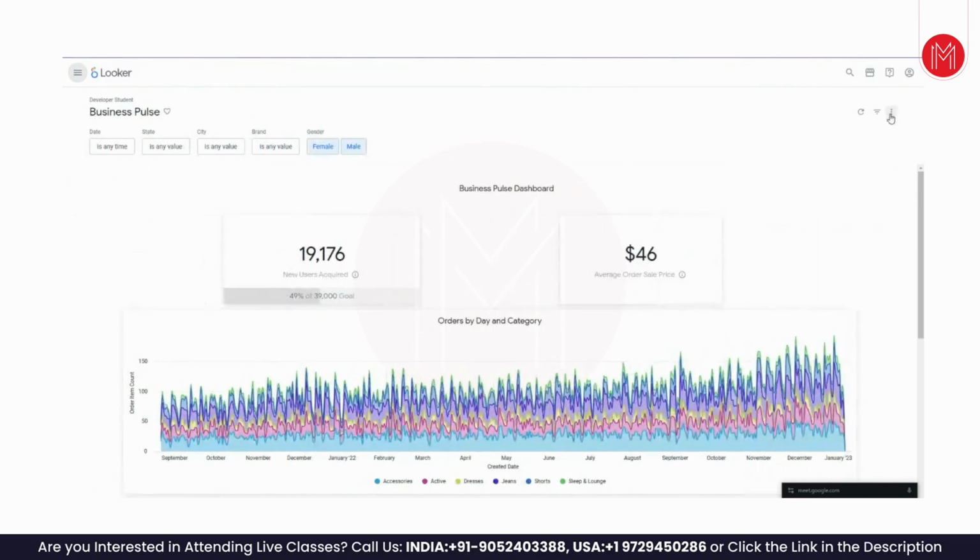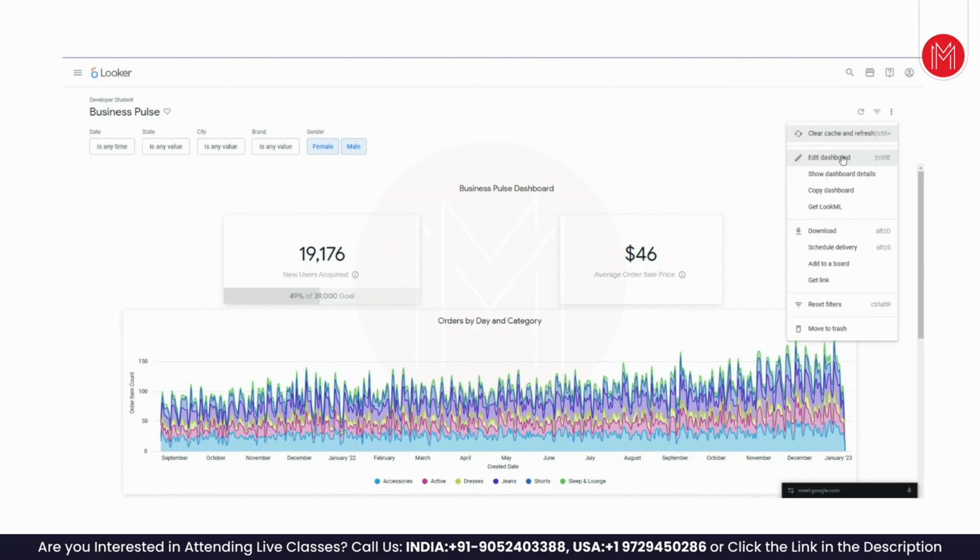I have one more question. When we create a look using order items, I created a view using only the order items explore, not any other explores.